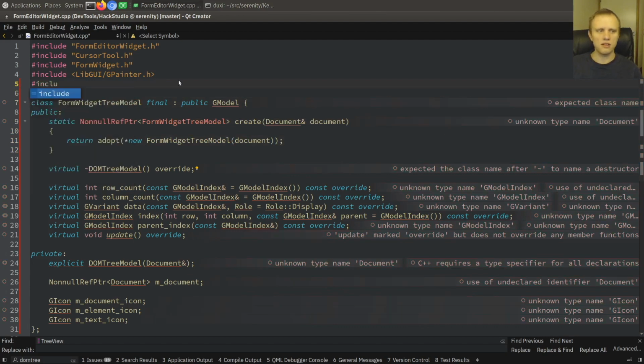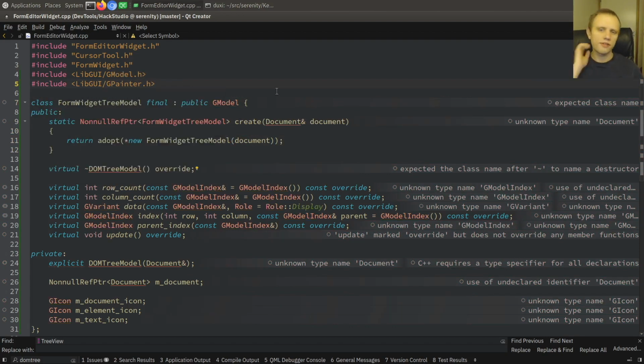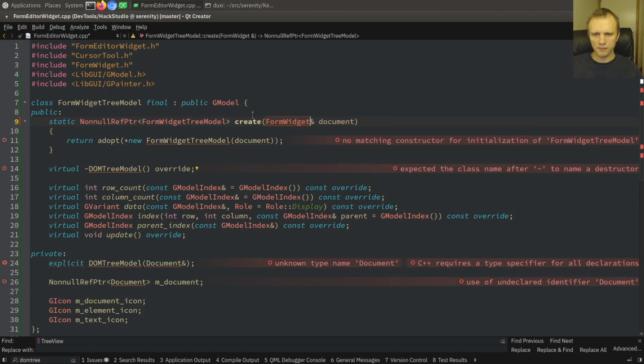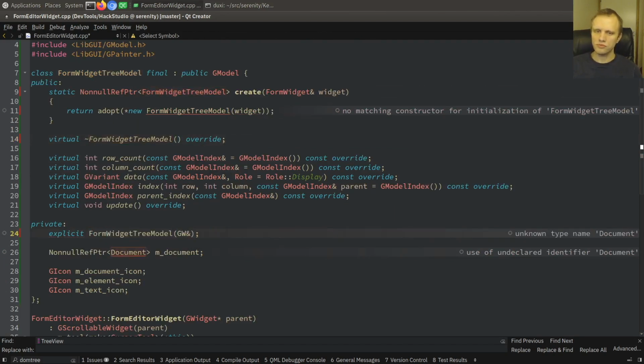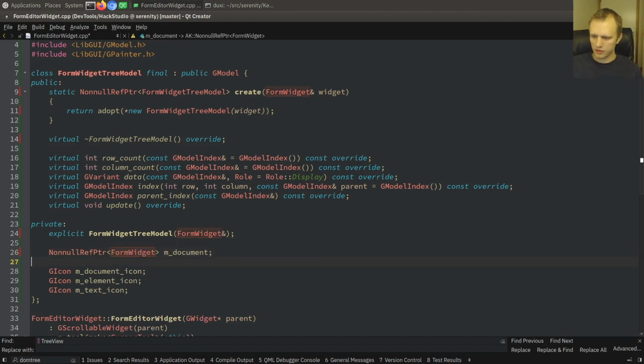These models are often very similar to each other, obviously, because it's a lot of boilerplate. So, form widget tree model. What this is going to do is just expose the widget tree of the form widget, however that looks.